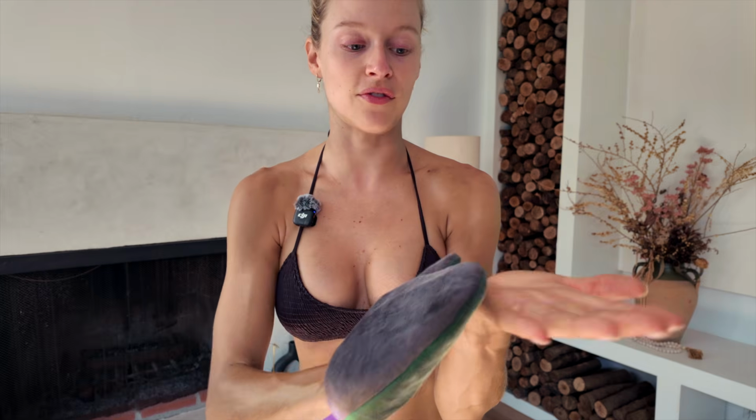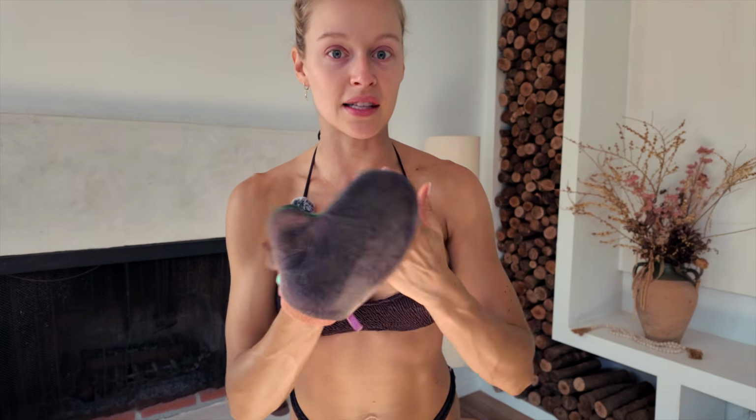Make sure you kind of diffuse it into your palm so that it's not one stark line right there. And then if you have fingernail polish, you might want to take a baby wipe and just wipe it off, but I have gel, so it just wipes off either way. And that's it for the bod.